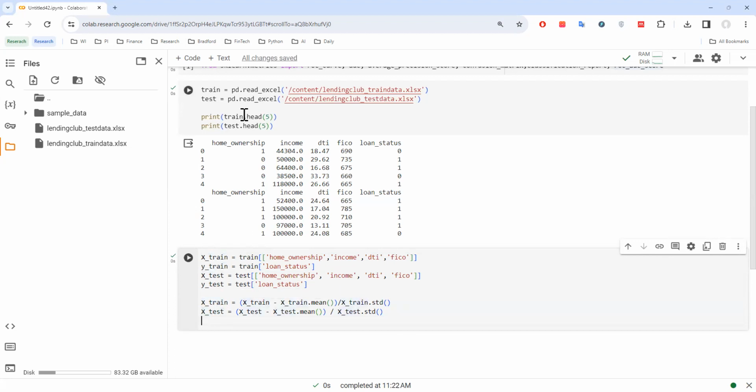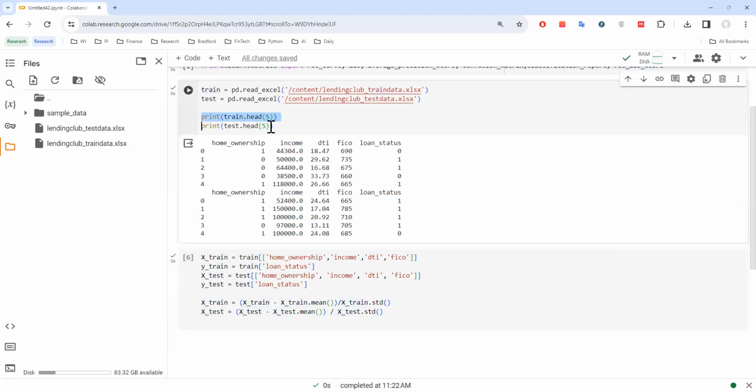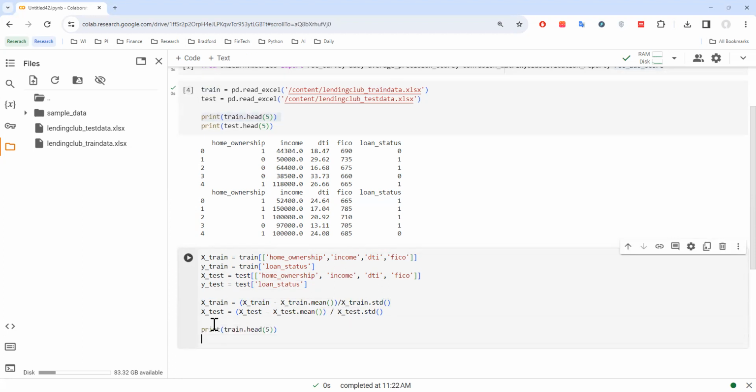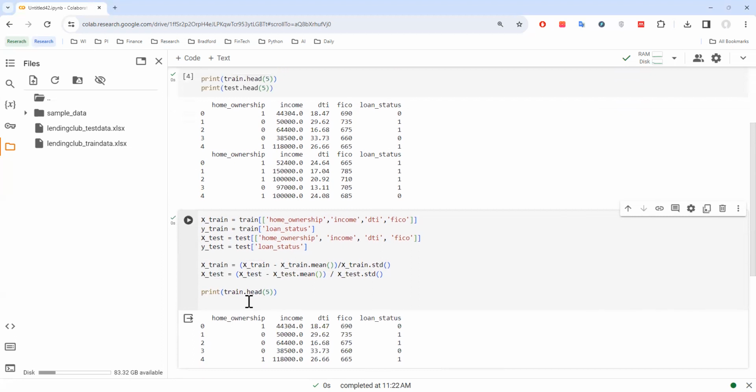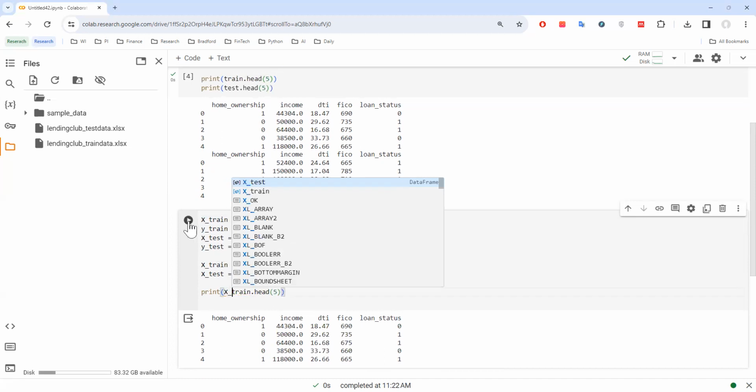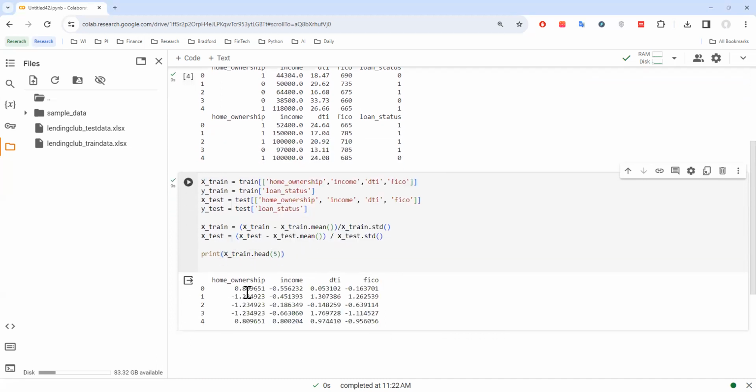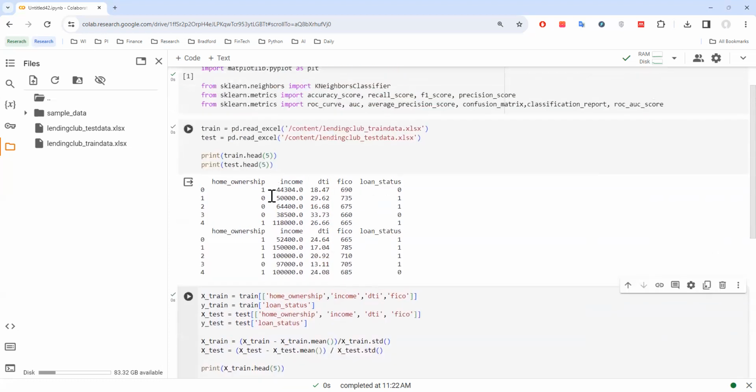Now, if I print them, you will see the variables, sorry, X train. So if you look at the variables now, they are normalized, which means that they're rescaled.